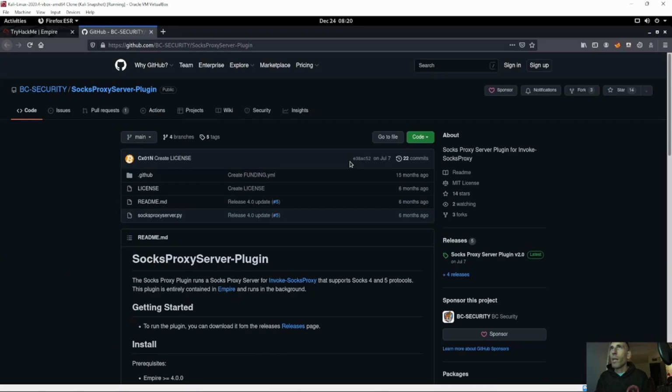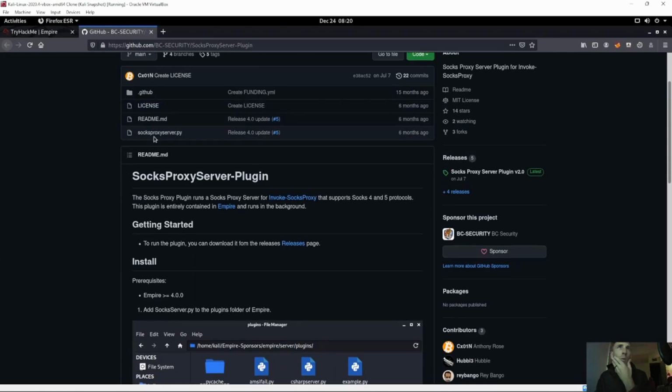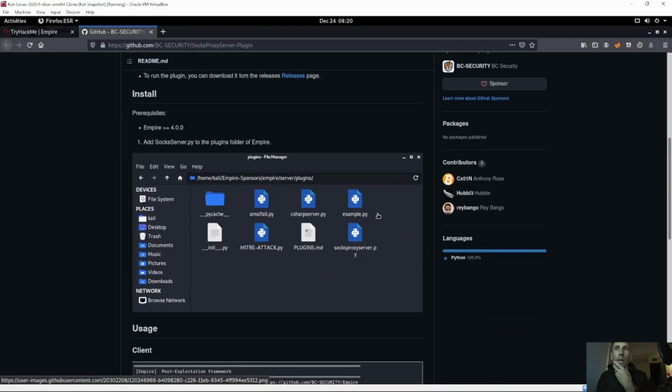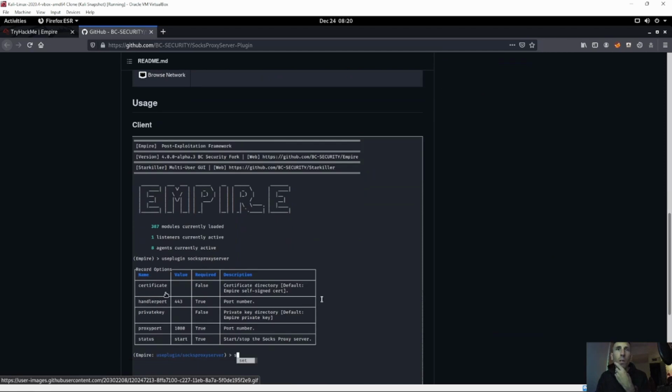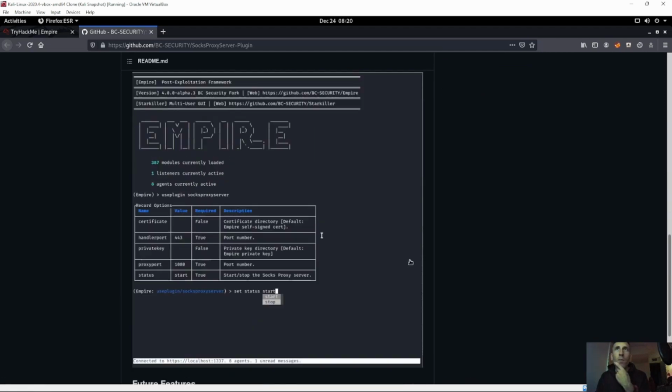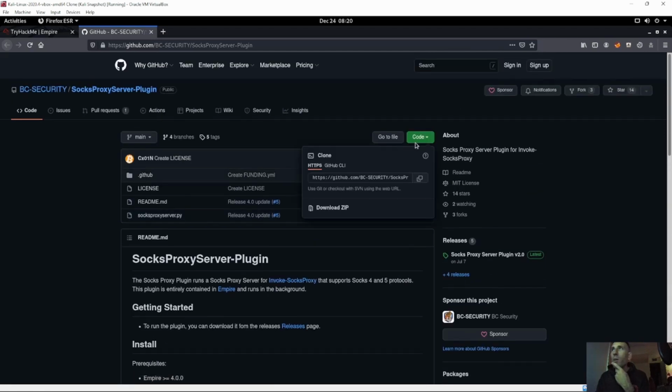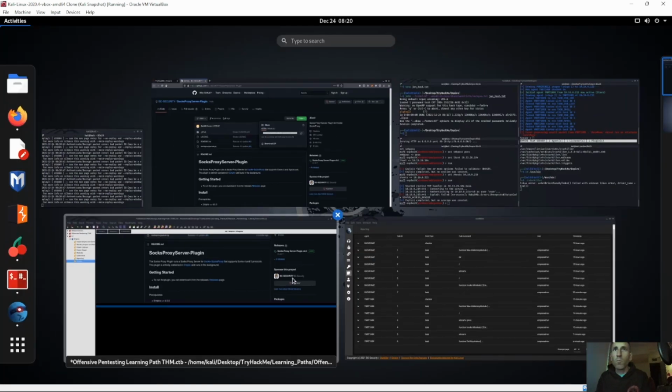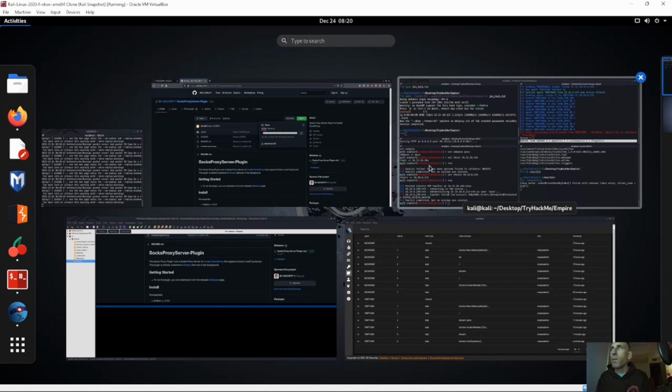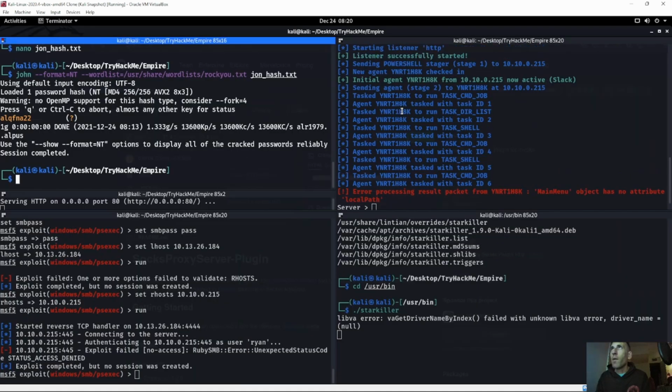And now we're going to try and download a plugin, which I've yet to do with one of these guys. Socks proxy. Okay, this is going to be a socks proxy server right here, right? So we can try to code. I guess we're just going to do git clone. It makes sense to me, and put it in the same area as what this guy is.